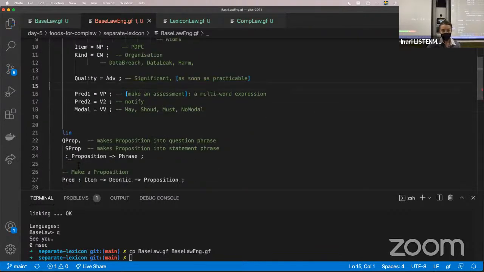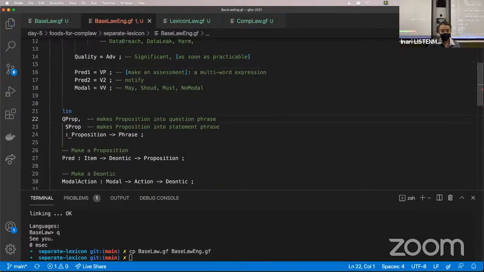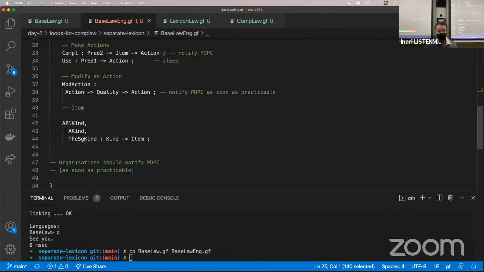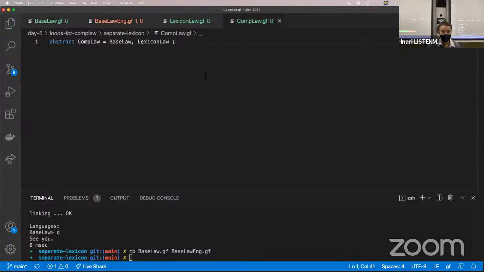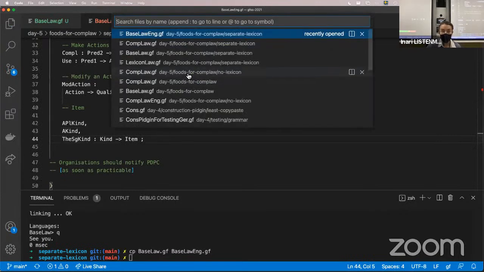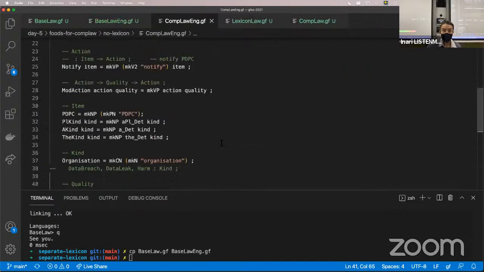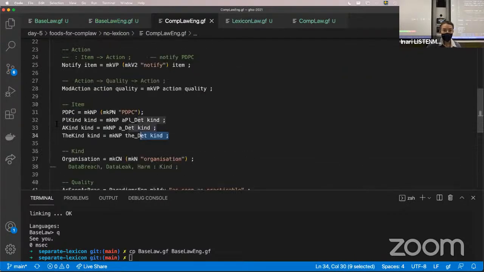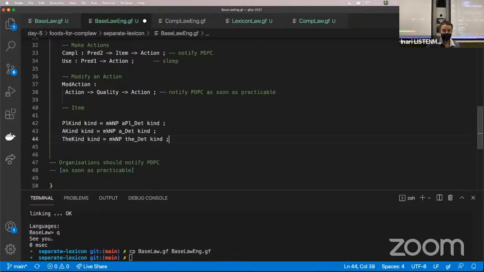So that's the lincats, and these later. Let's start from these again. This is actually just like it was, so I can just copy it. Perfect.